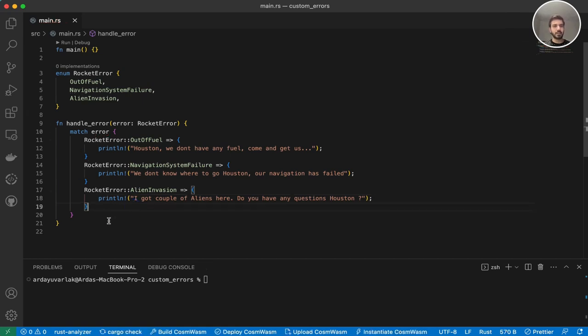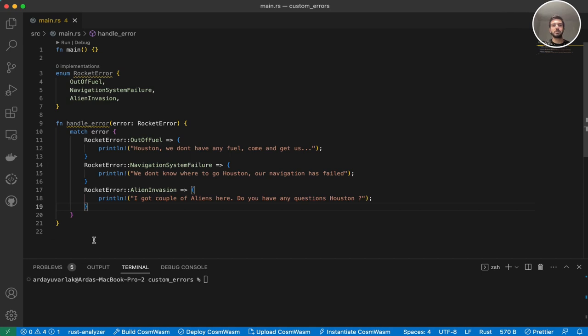So as you can see, if we have any problem with our project with this rocket, by defining this RocketError and handle_error, we are saying that we want to know the error specifically. Instead of saying something went wrong, we are saying, okay, we have an error and that's an out of fuel error. And we have an error for the navigation system failure and the alien invasion. So if something goes wrong, we can look at this code with the output that we are getting and identify the problem, which will be much easier to solve. Instead of spending time debugging, we are constructing code in a way that we would know what's going wrong with our code instantly.